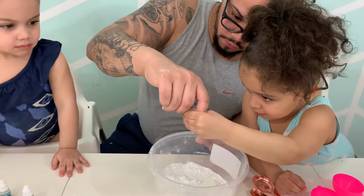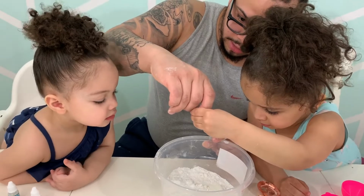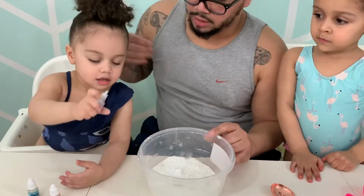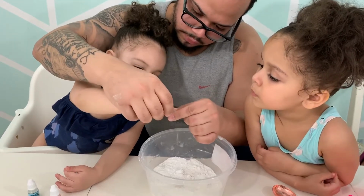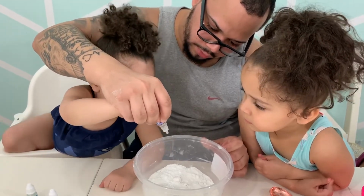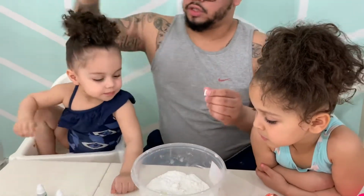3, 4, 5, 6, 7, 8, 9, 10, 11, 12, 13, 14, 15. Chloe, here you go. You're gonna squeeze it 15 times. Okay, baby. Squeeze it up here, mama. Okay, 15 times. 1, 2, 3, 4, 5, 6, 7, 8, 9, 10, 11, 12, 13, 14, 15. 15 and 15 is 30.